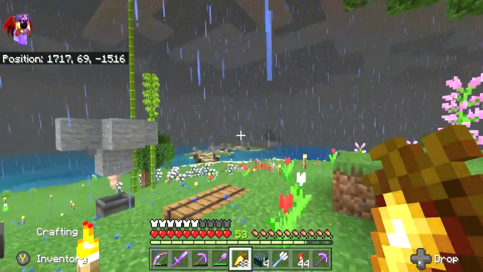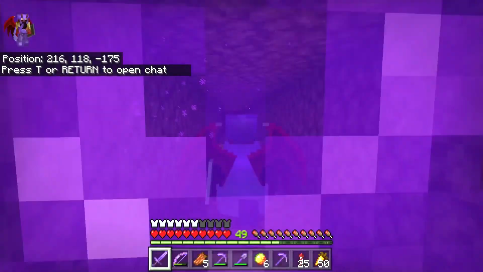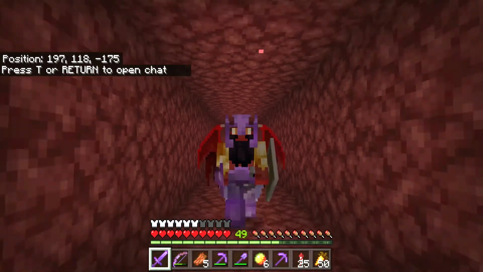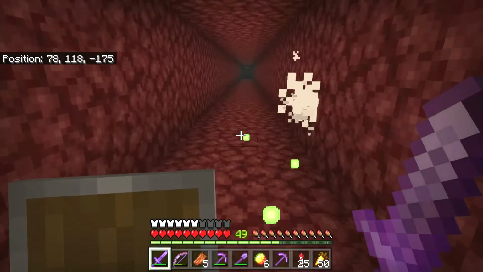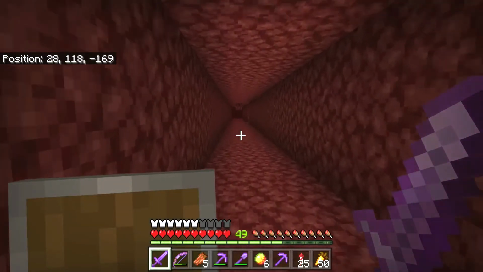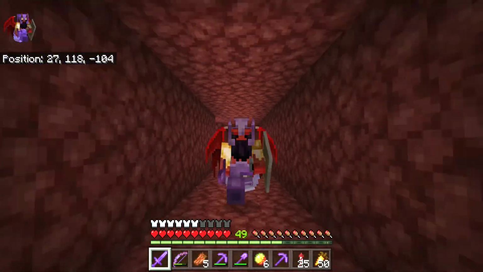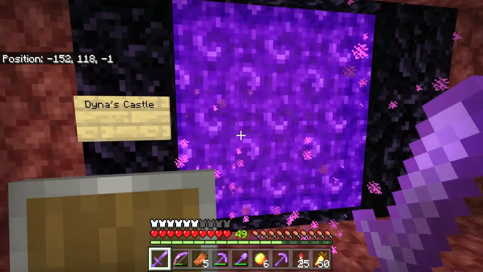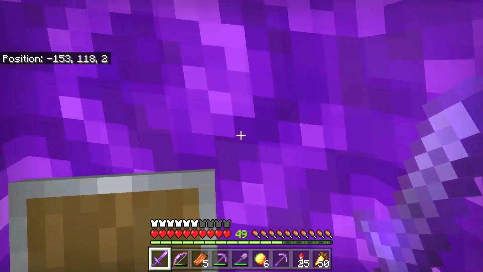So let's make our way back over towards the Nether. Do some walking. Killing some mobs. Reading some signs. Doing some more walking. And eventually we'll come across my portal here for my castle. Up on through here.